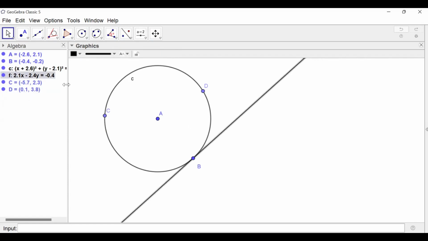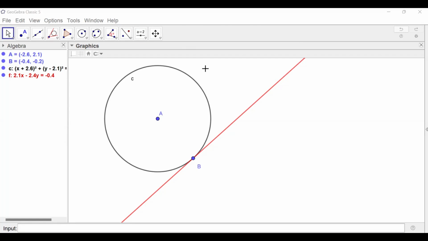Good. And so the one that is a tangent is this red line. And we have explained the reason why we call it a tangent. It is a tangent because it touches a circle at the point B and does not run through the circle. It just gets to the circle, hits point B, and goes off. That is a tangent.